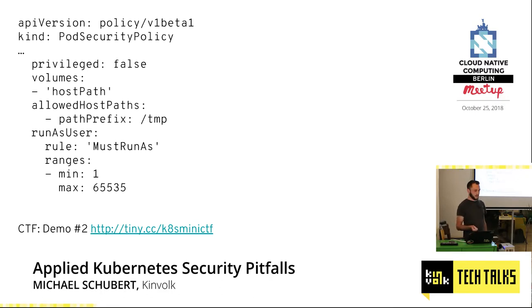But there's also a big warning on the configuration page. The warning says that you need to make sure that all the paths that can be mounted need to be read-only. So it's not possible to have a host path that is read-write in a secure manner. And we forgot to do that here. So even though we use pod security policies and we believe we have a fairly secure cluster, there's a way to access data on the host that we are not supposed to be able to access.